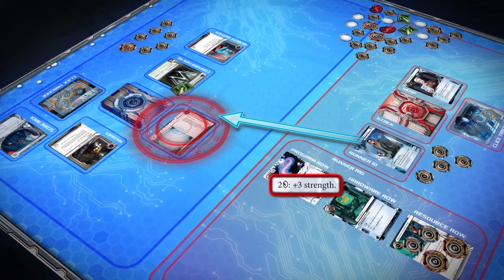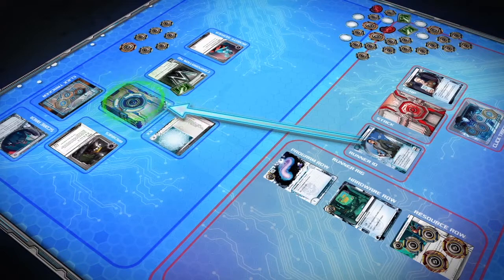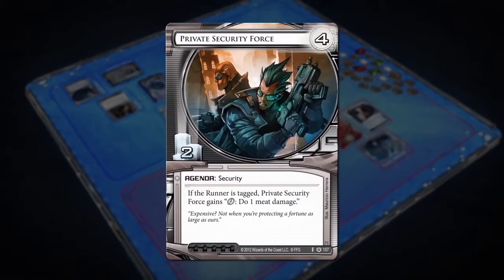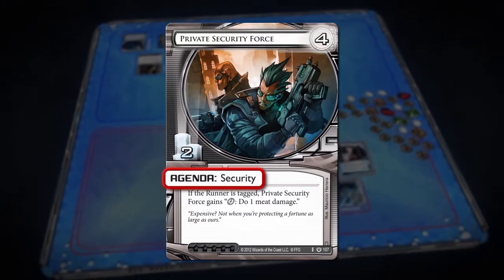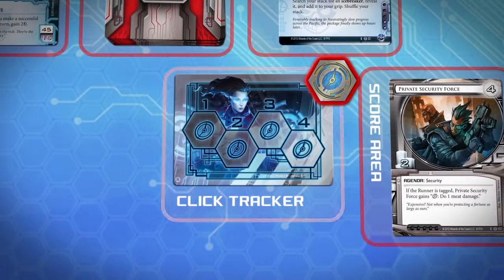The runner pays 2 credits to increase Aurora's strength from 1 to 4. The runner then pays 2 credits to break the Wall of Static's End the Run subroutine and gains access to R&D. Because the run is successful, the runner gains 1 credit from Desperado's ability. The runner accesses the top card from R&D and reveals a Private Security Force agenda card. Whenever the runner accesses an agenda, it is stolen and immediately scored by the runner.